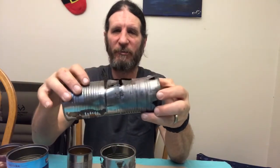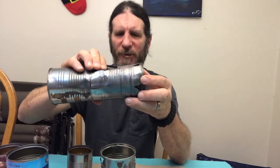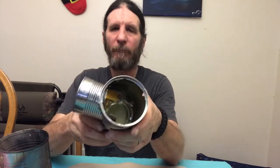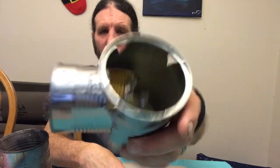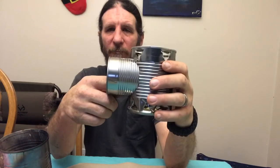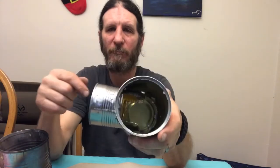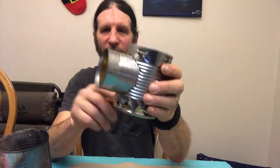and my sideways rocket stove, or my sideways stove. I'm not too sure if this is really considered a rocket stove, but to me, it's still a stove. So, put this one in the hole. Then when you're feeding the sticks in, it just falls right through to the bottom, and all the ashes collect right in there. So, this is my first tin can rocket stove. So let's go cook something.